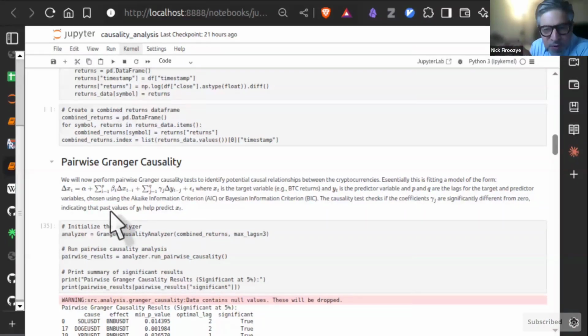The way we do that, and this is very, very typical, is to fit a range of these models for many different lags, and then to use something called the Akaike information criterion or the Bayesian information criterion as a way of determining what's the optimal number of lags. Now, AIC and BIC are similar to adjusted R squared, in that they're both ways of looking at the goodness of fit relative to the number of extra parameters you put in. Just like an adjusted R squared would, except adjusted R squared doesn't actually have any theory behind it.